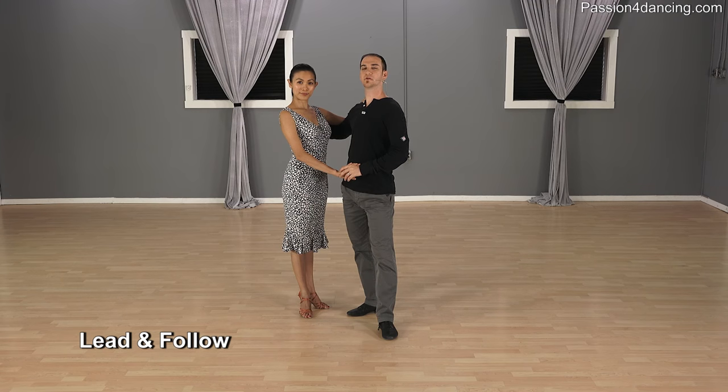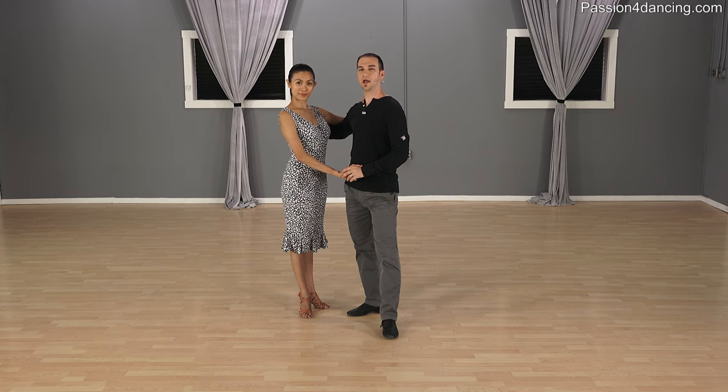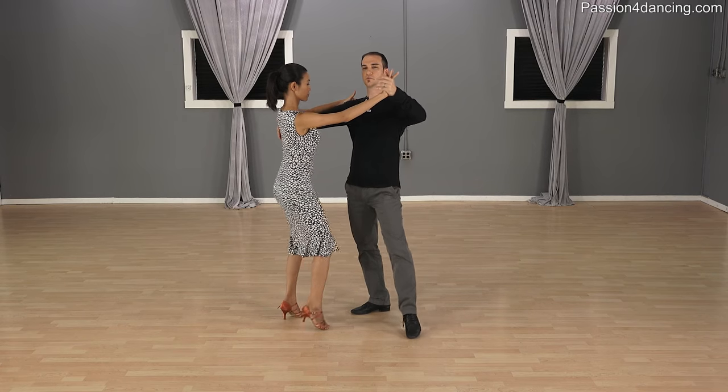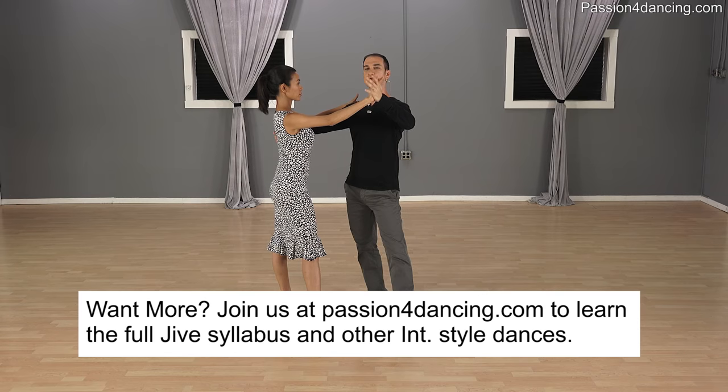Let's talk about the lead and follow here. So this is just your basic step in the jive. And all it is is a good change of weight from foot to foot and keeping a good timing. You want to have a nice frame with your partner so you can feel each other. So we have a nice frame here, and we have a connection through this arm here. And then that allows me to start leading her to start this movement.